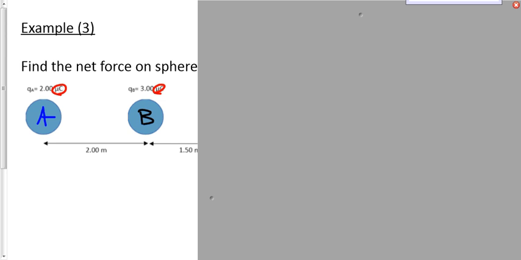If they repel each other, then B must be pushed away from A. I'm going to call this the force of A on B. My FAB force. Now, B also pushes A away as well, right? But I'm going to erase that because I don't care what happens to A in this question. I'm looking for what happens to B in this question. So although there is another force there, on A, I'm drawing a free body diagram for B. Okay, let's now pretend that A is not there.